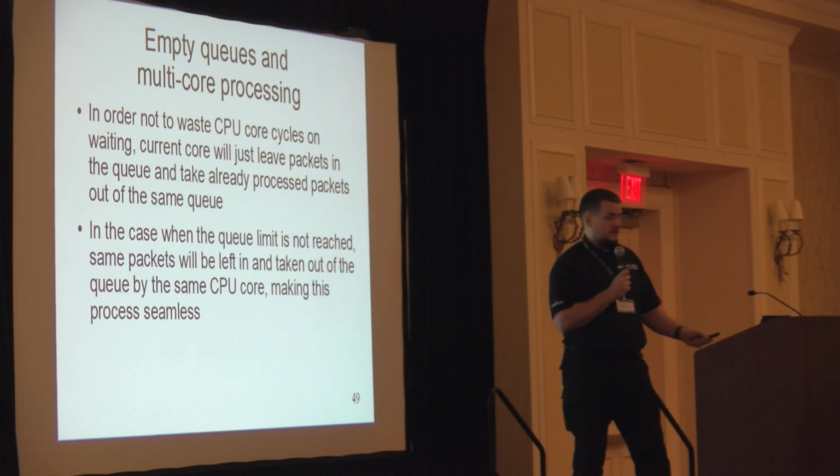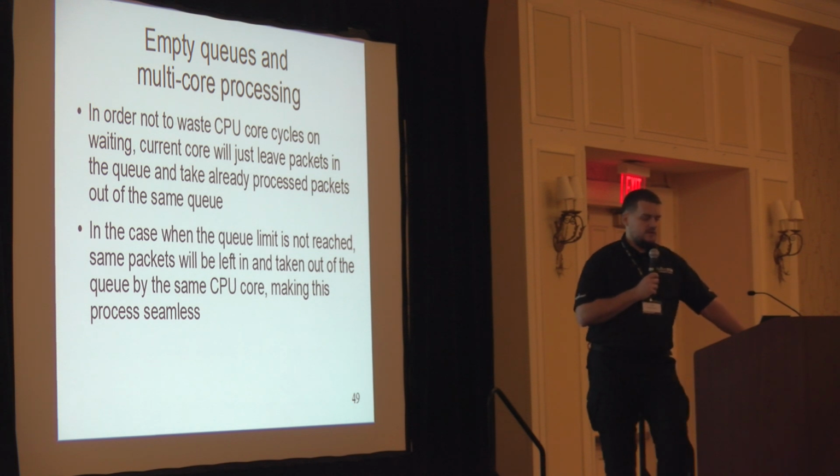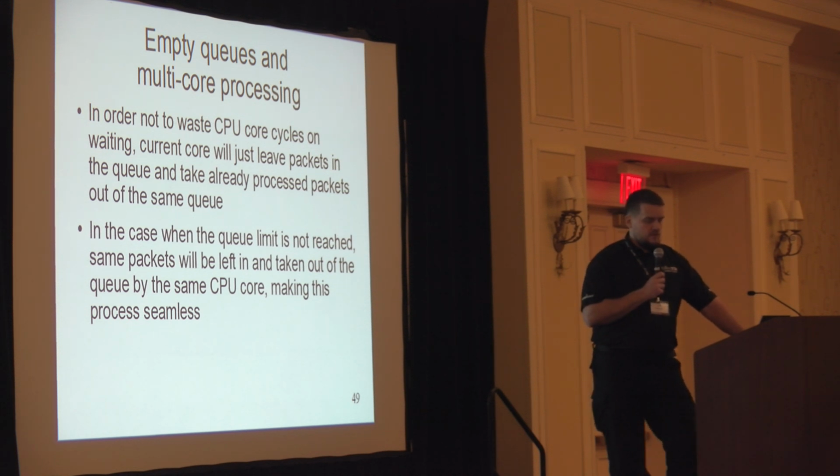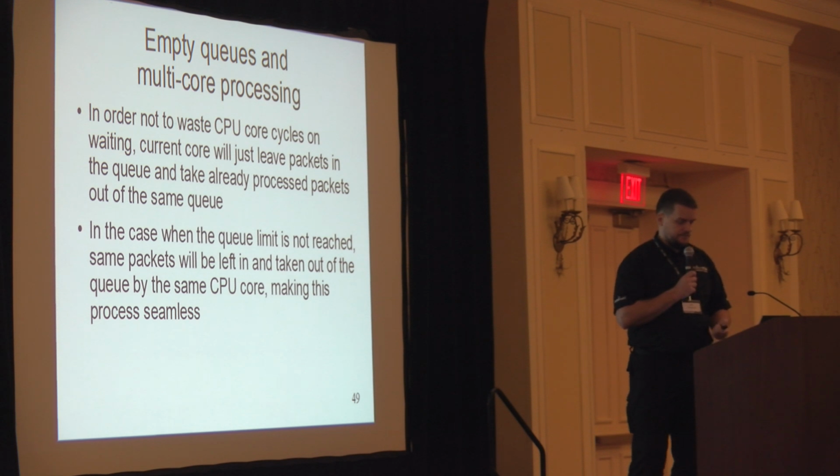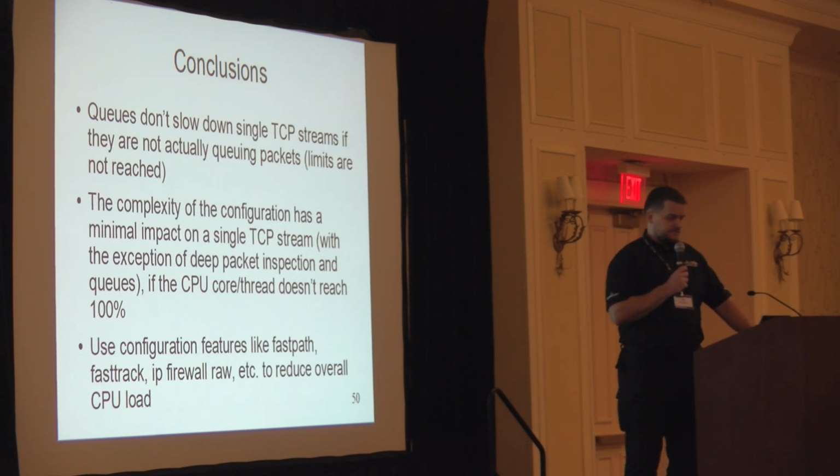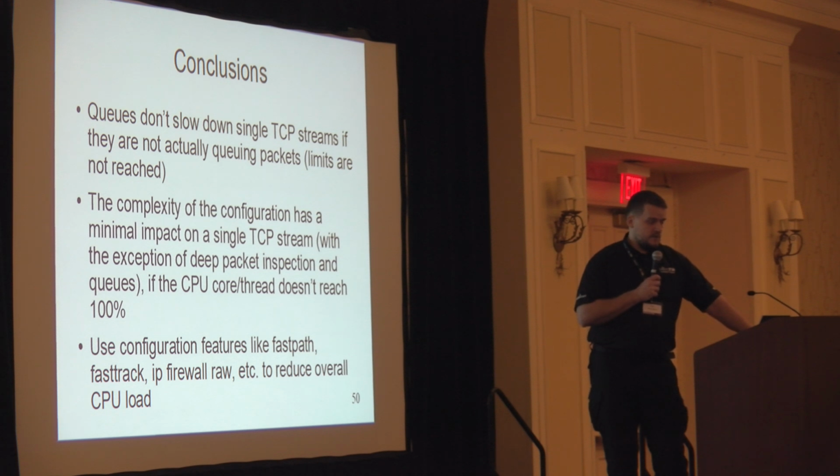Second thing, if you have empty queues, then in our current implementation, the CPU will just leave the packet in the queue, and if the queue is empty, then it will take the same packet out, so it will stick to the same CPU core, and basically your TCP will not suffer because there will be no reassignation and so on. So conclusion, queues don't actually slow TCP streams if they're not actually queuing the packets.